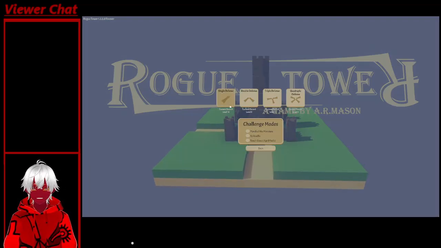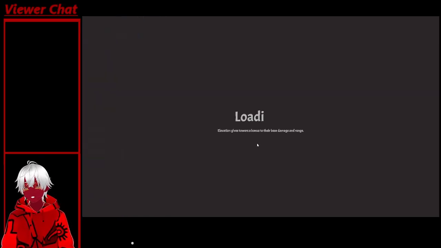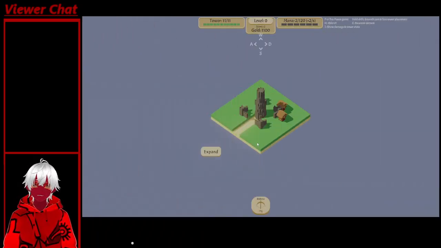So let's try this again. Hopefully we get above level 8, unlike last time. That was a bad run. Elevation gives tower bonus to the base damage and range. Nice.